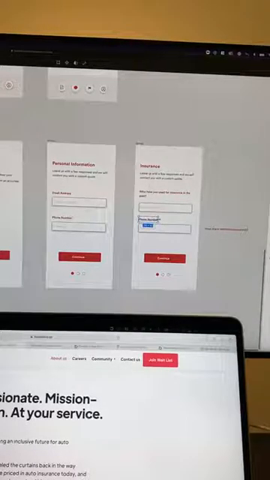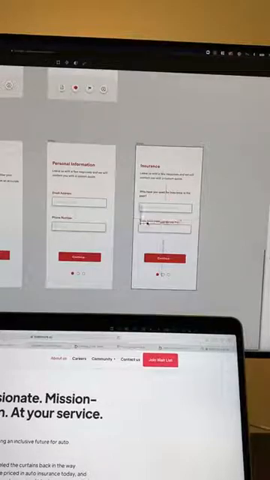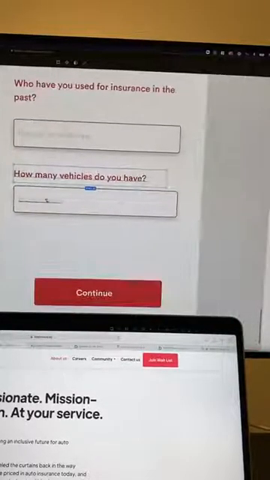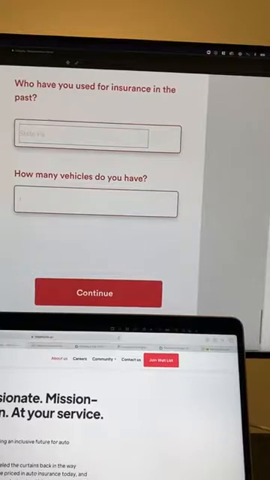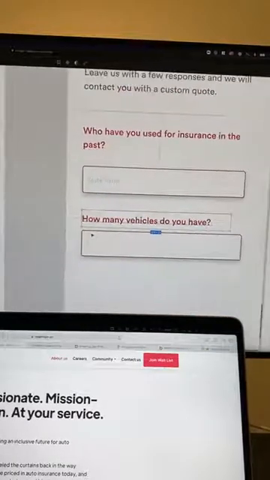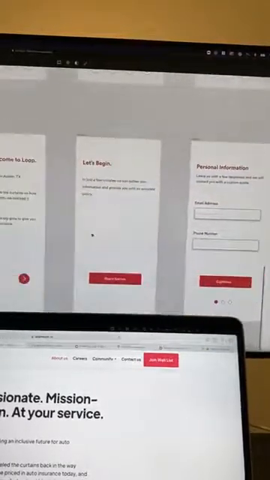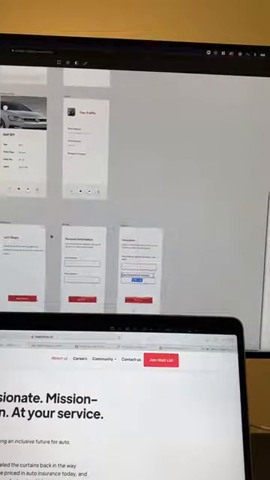How many vehicles? These could be drop-down fields. So this could be like 1. State Farm comes top of mind for who has used insurance in the past. And then what we could do is take a little arrow to suggest that it's a drop-down.